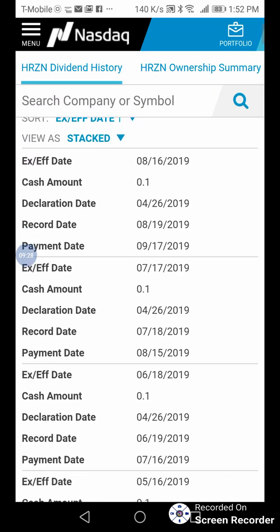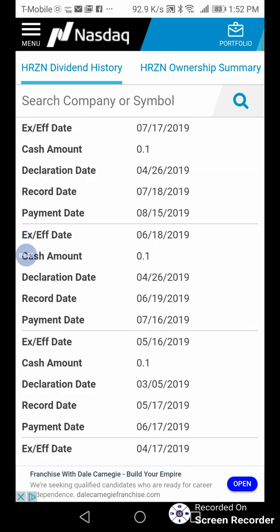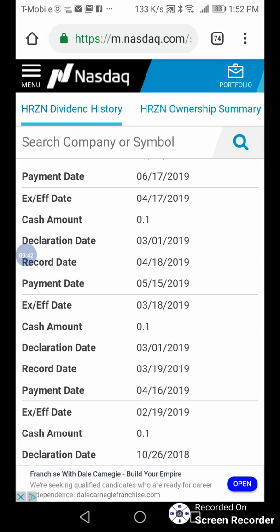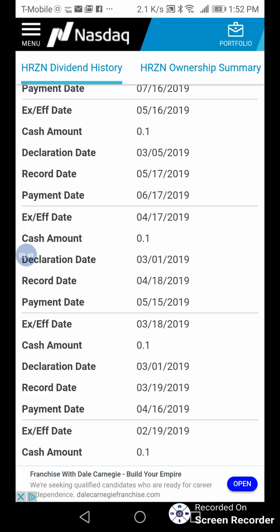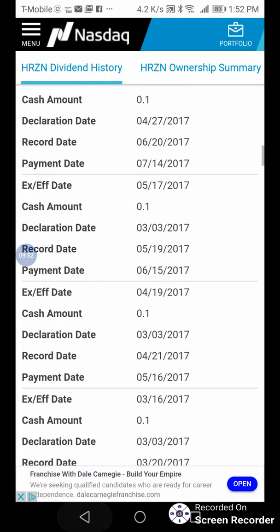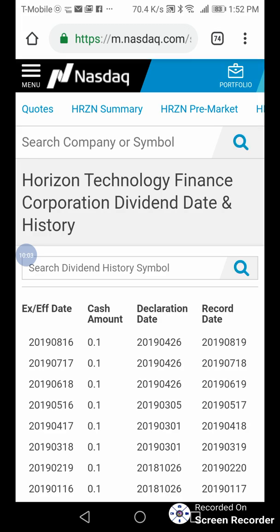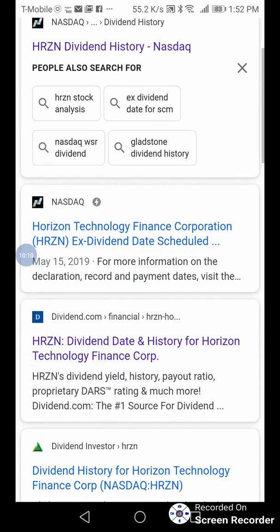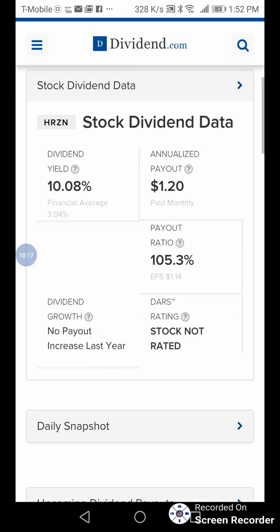and NASDAQ came up with Horizon's stock history, and there now we're looking at the stock history for Horizon for many years, and what it was, how much cash it was, 10 cents, all the dates, and it tells you when they've declared it, when the record date was, etc. So you just go on from there, and it fills you up. There's also tabular ones usually, and this is just another history, and you get the same thing. This tells you, I actually like that one better. You can get a tabular form like a spreadsheet that tells you a little bit more.